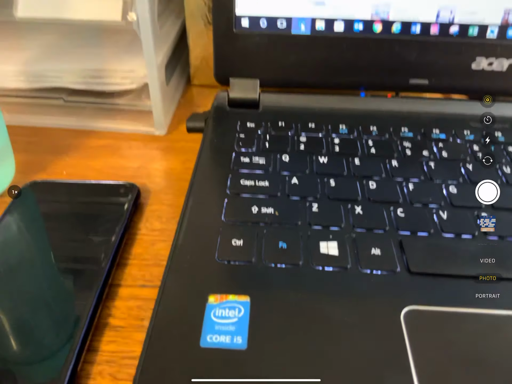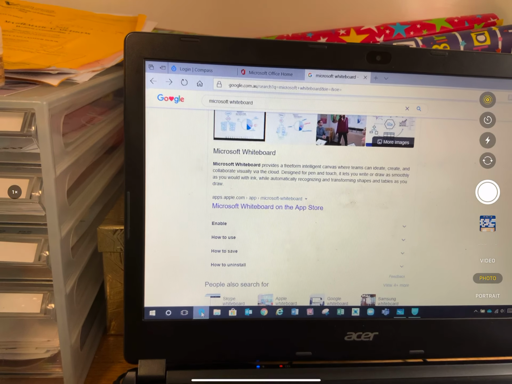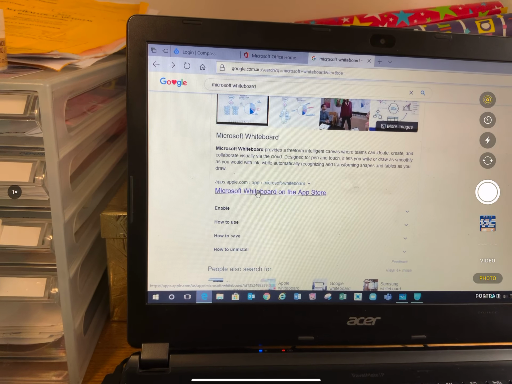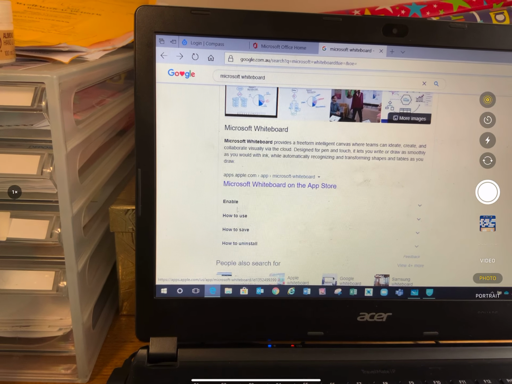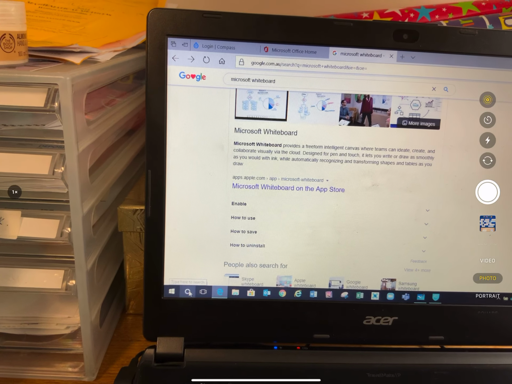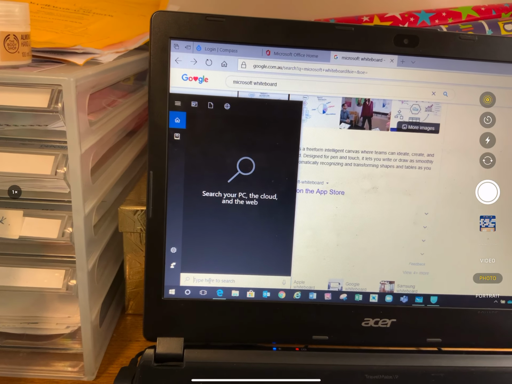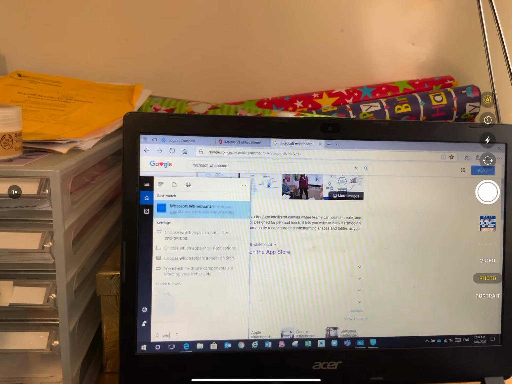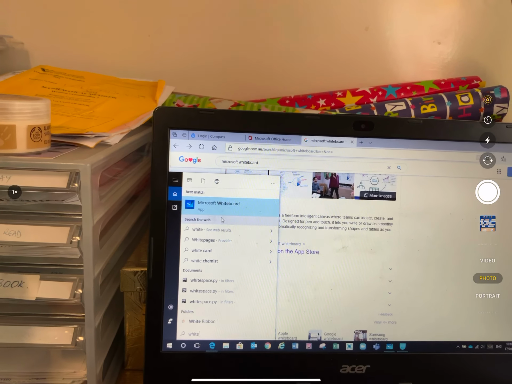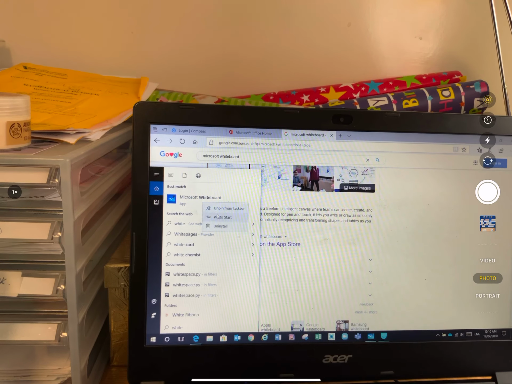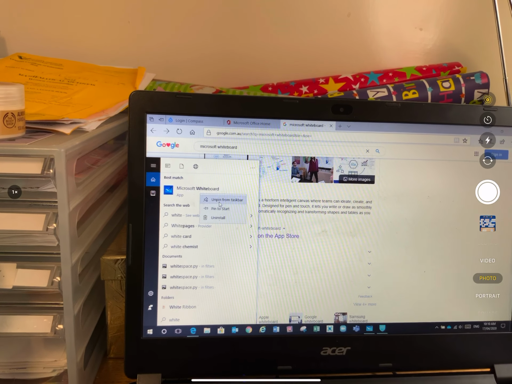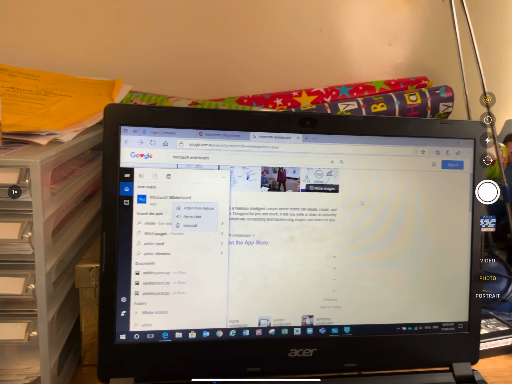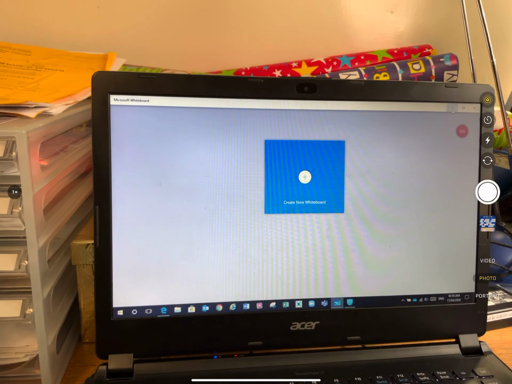I've already pinned it before. It's down the bottom here. Okay, so now what I'm going to do is I'm just going to minimize that screen.